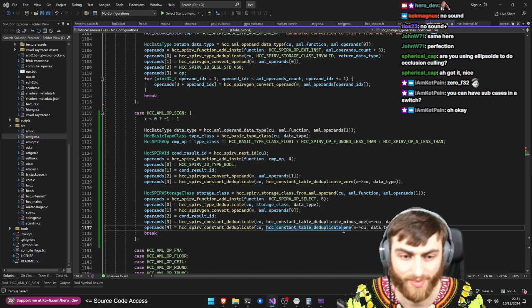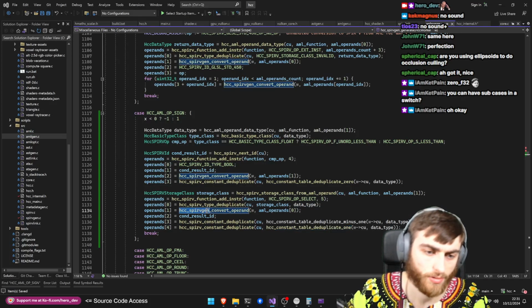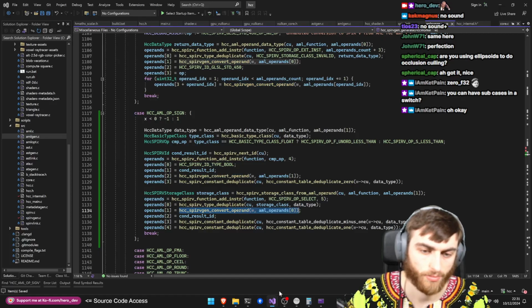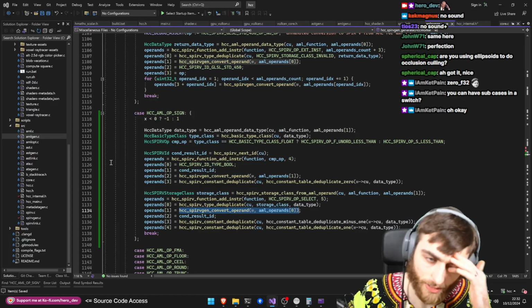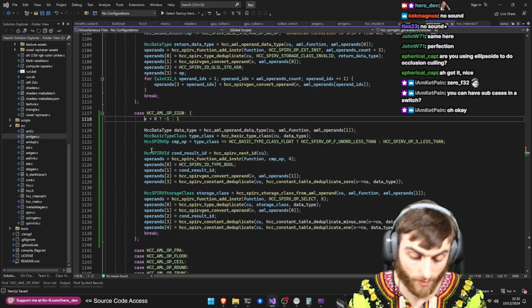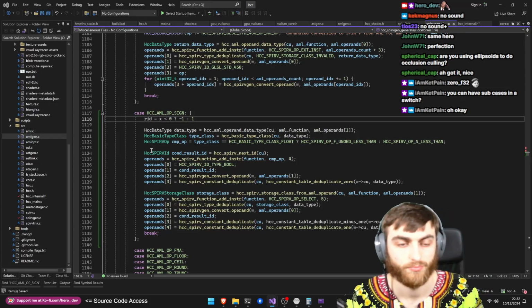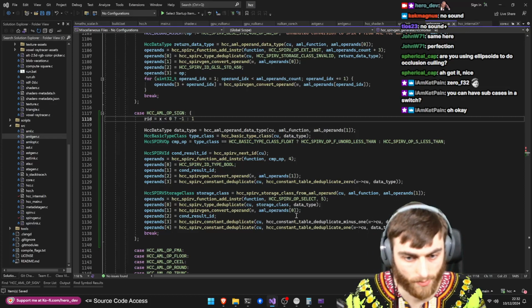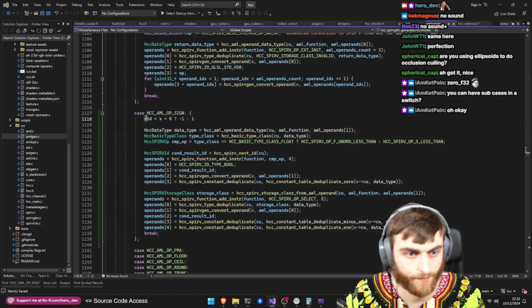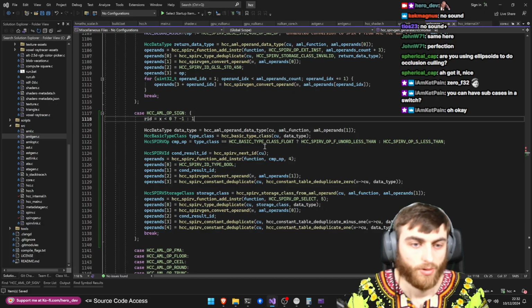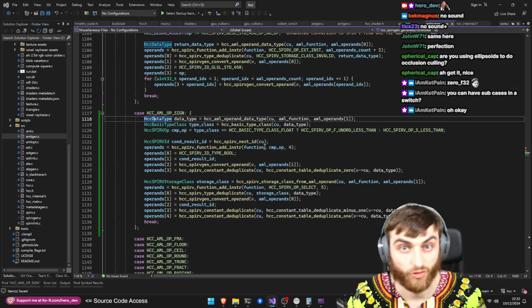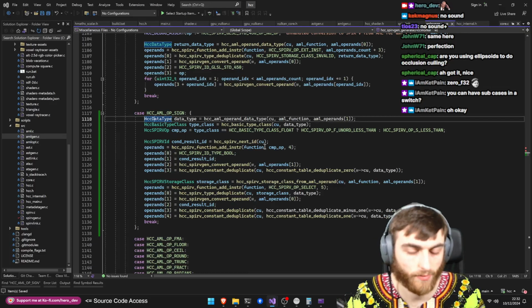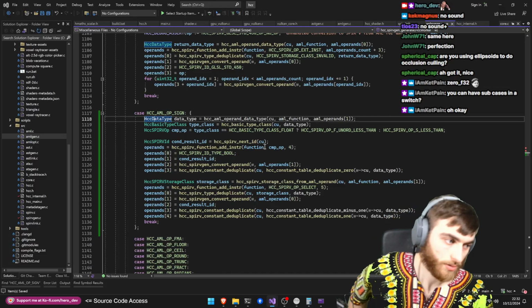Nice. That should be it. It's going to return the return value ID. So actually there's a return ID, and that's what this is. Here's a return ID. Cool. That should be the compiler changes to fix that 0 bug.